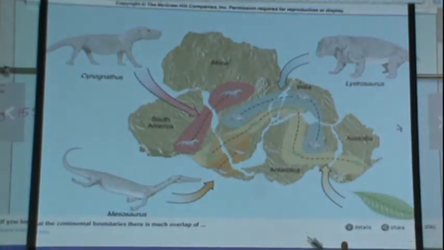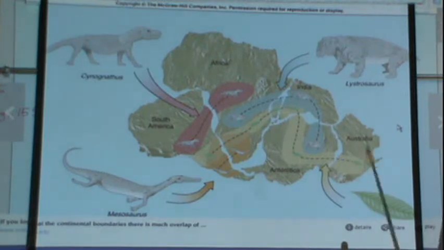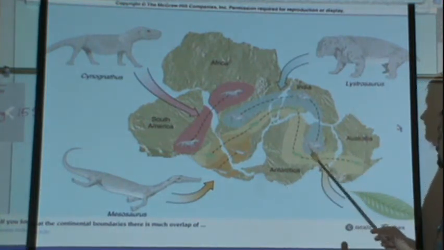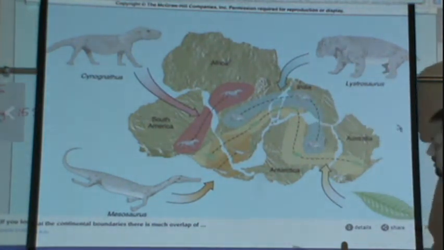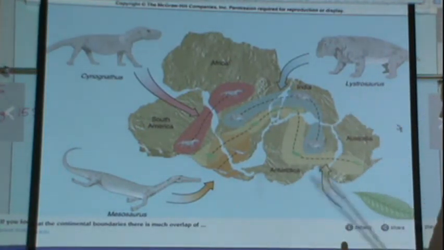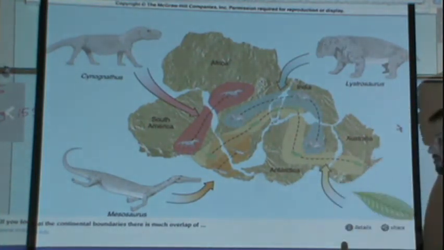Now, today, when you think about the continents, you think about very specific types of animals and plants that live on those continents that don't live in any other continents. As an example, in Australia, they have kangaroos and koalas. You're not going to find kangaroos or koalas anywhere else. Okay? They cannot swim across the ocean. And pigs, originally from Asia, or the whole Eurasian continent rather, were not originally in North America, but they are today because they've been brought over by farmers on boats. All right, and so now there are pigs here.